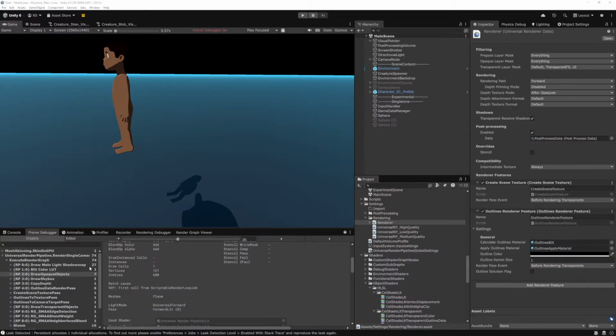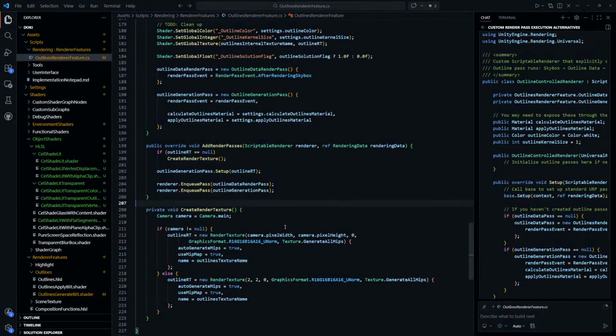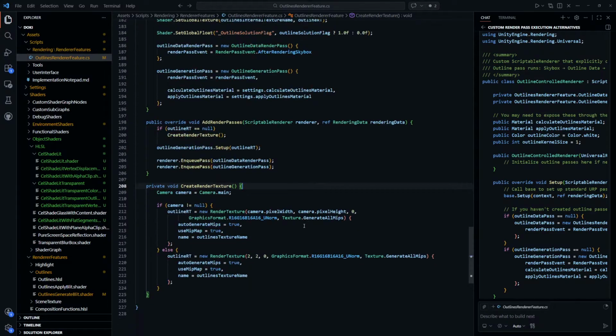PG King, apparently there is a method you can overwrite called add render passes that could maybe help, but at this point I'm just swimming in the dark. Yeah, same here actually. There's a lot of walls. I feel them all over.